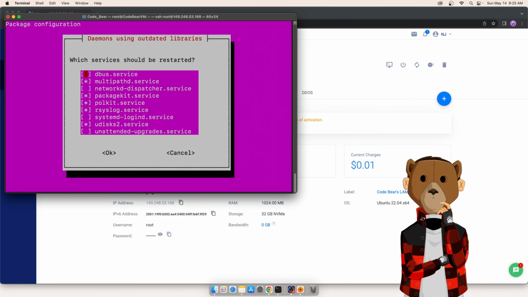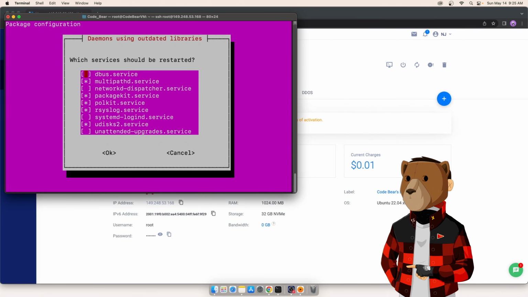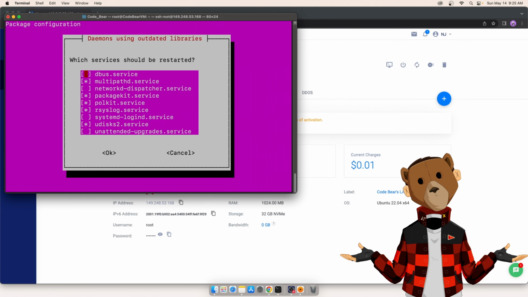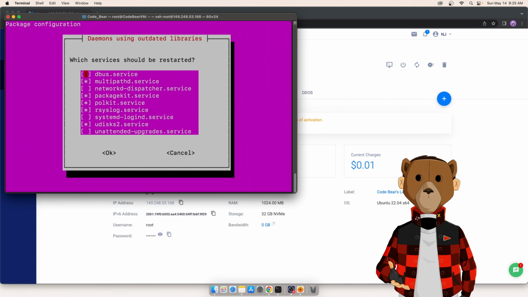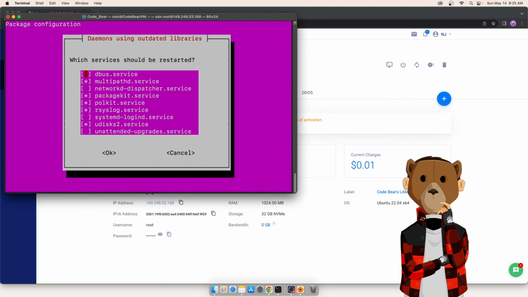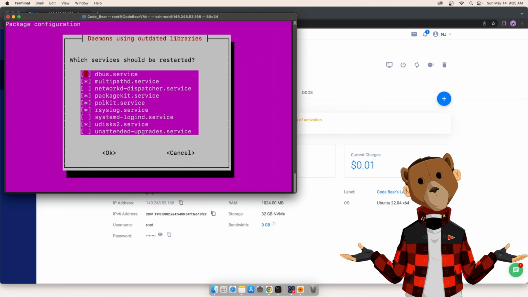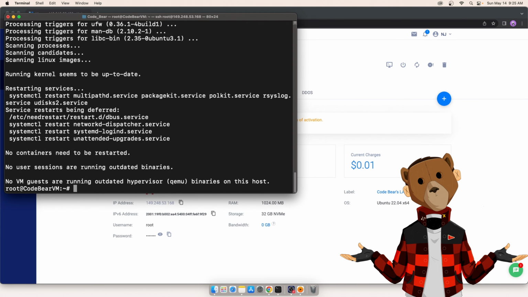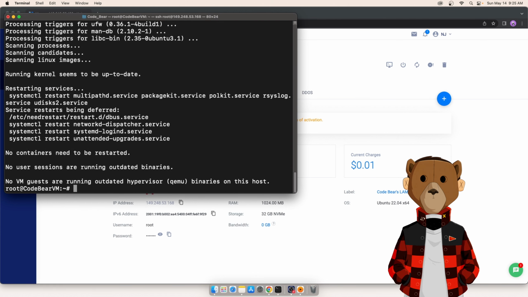After installation of a new package, a prompt saying daemons using outdated libraries might appear. If an installation affects a service, you may see this pop up. You can navigate up or down and press the spacebar to toggle on or off the list of services you want to restart. You can always press the Tab key and select the OK button and press Enter, or simply press Enter right away to continue with the default options.